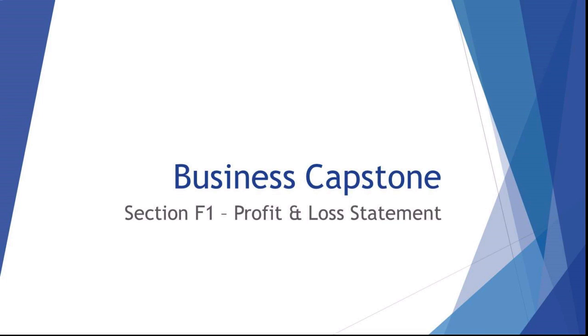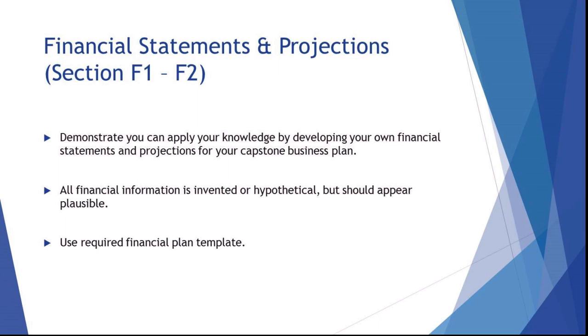Welcome! Today we're going to be covering section F1, the profit and loss statement. Within section F of the capstone, you're going to have two financial statements to prepare, a profit and loss statement and a balance sheet. These statements will help you demonstrate that you can apply the knowledge learned throughout your degree program and bring together these comprehensive statements for your hypothetical business.